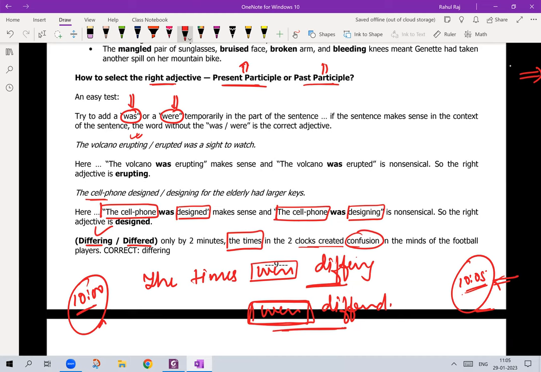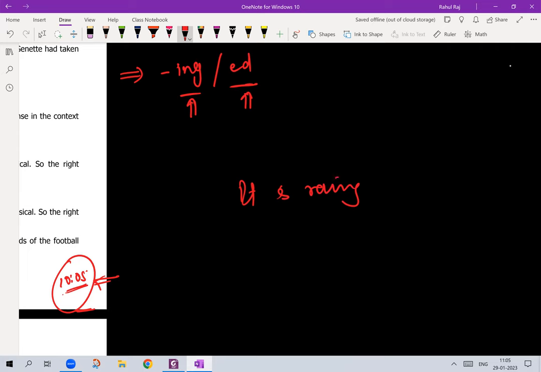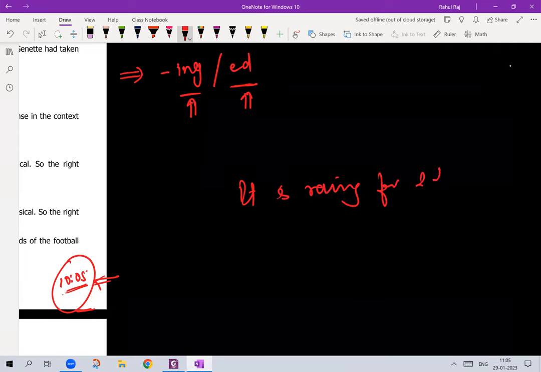It's not about more correct. It's not about what perspective you're trying to use. You can use, in fact, both the statements. Why not? When you say "times were differing," it means that whenever you use the ing form, Ullas, it denotes a moment of time. When you say "it is raining," what's the meaning of this? Or can you say "it is raining for 2 hours"? Can you say a sentence like this? Tell me which is right.